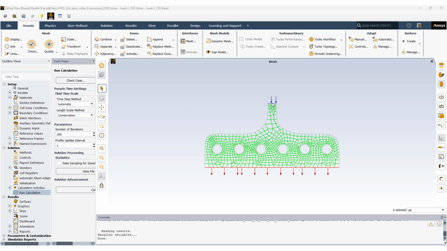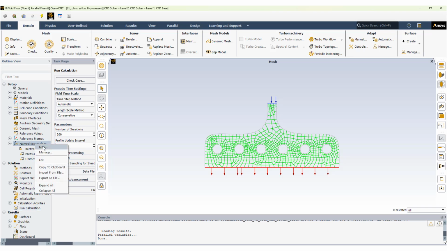And as I explained before, the inlets and outlets are pretty much defined in these locations. So I'd like to demonstrate how to create additional input and output parameters for the optimization. For that purpose, we will get to the named selections region and create a new named selection. Apparently I have already done this, but it's right click and create new.